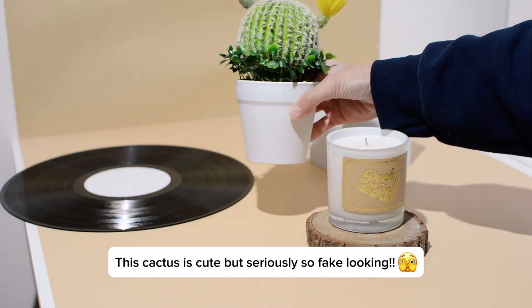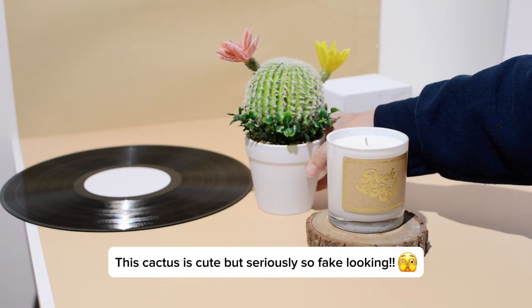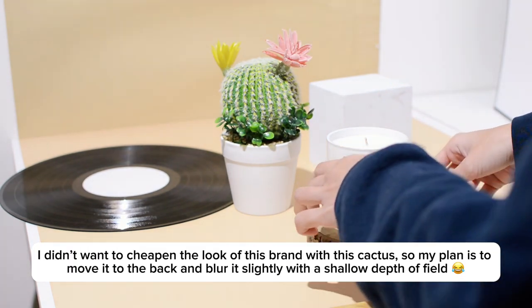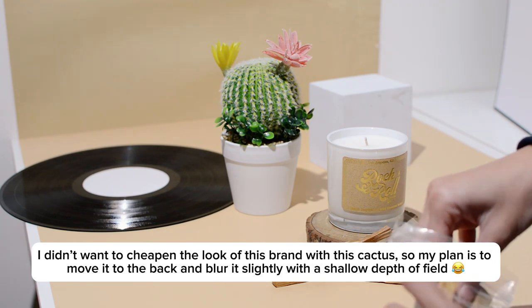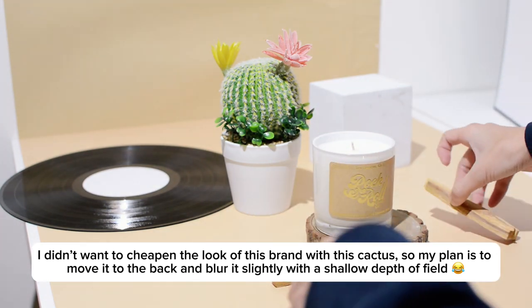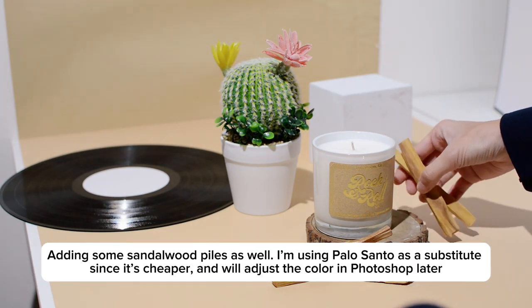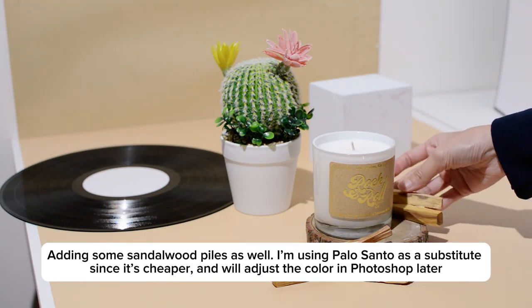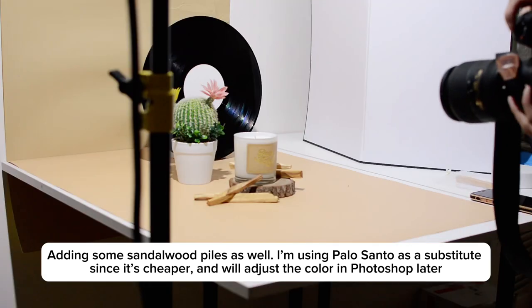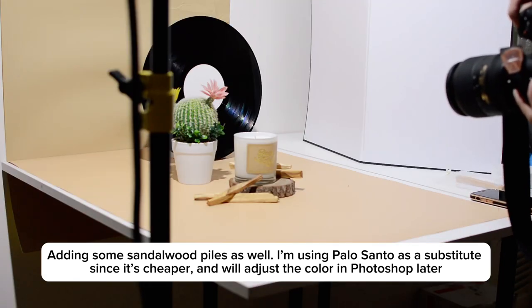This cactus is cute, but seriously so fake looking. I didn't want to cheapen the look of this brand with this cactus, so my plan is to move it to the back and blur it slightly with a shallow depth of field, adding some sandalwood piles as well. I'm using Palo Santo as a substitute since it's cheaper and we'll adjust the color in Photoshop later.